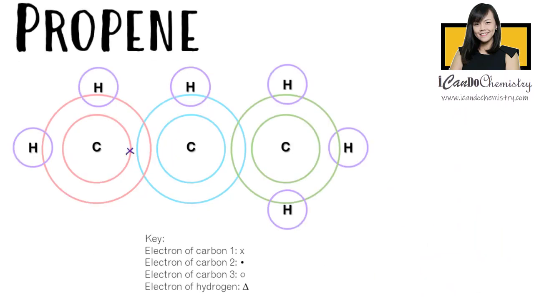Next, we have propene. Propene has three carbons. Similarly, this alkene has a carbon-carbon double bond. The third carbon forms a single bond with one of the carbons. The carbons will then fulfill the octet rule by using its remaining electrons to form bonds with hydrogen.